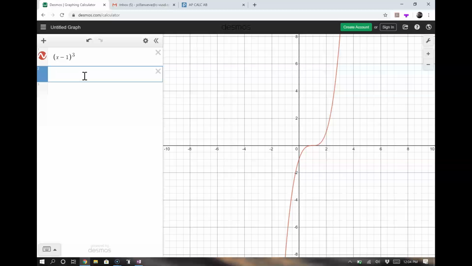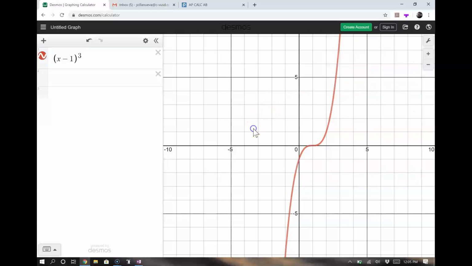Let me see if I'm right. Hold on. I think I pressed the wrong number. Will it do it? No, it won't do it. I thought maybe it would do something else. But anyway, here's our graph, guys. They said graph this thing. Let me just show you what you need to make sure you do.